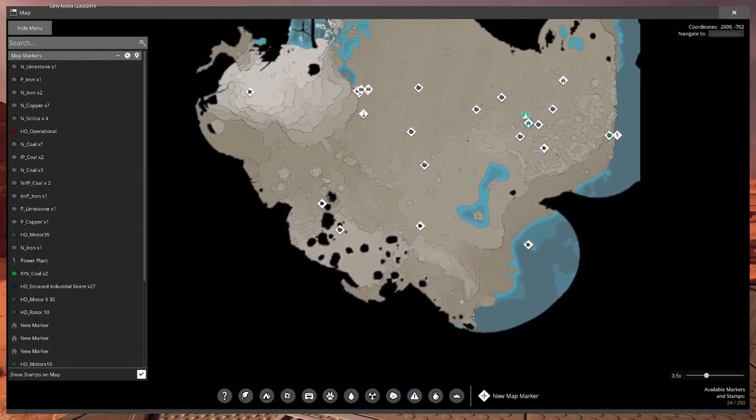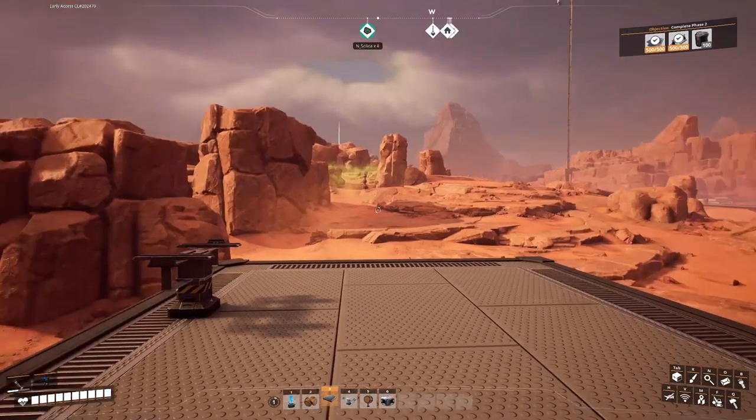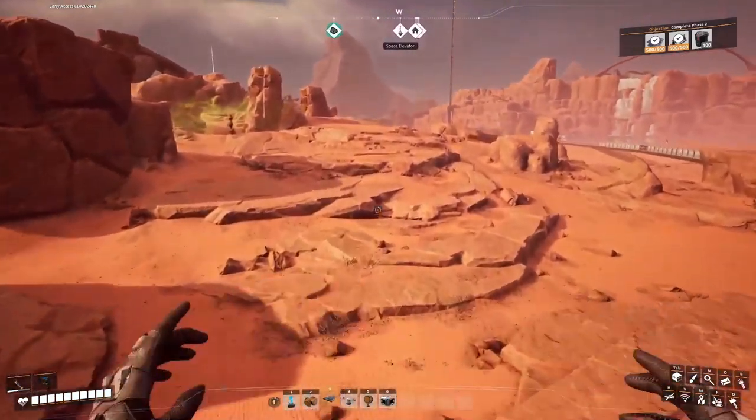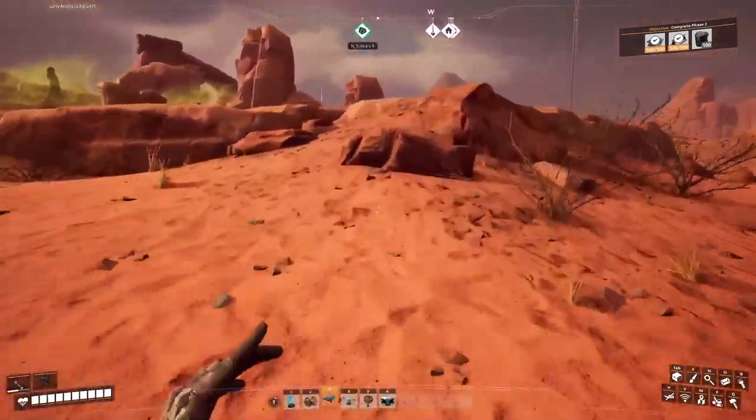Let's look at the map. Over here. Highlight marker. So far away. All right, well, I will head on over there and we'll be right back in just a second.